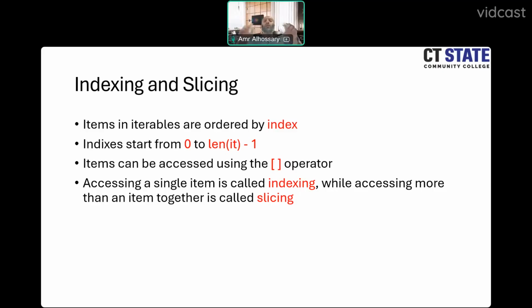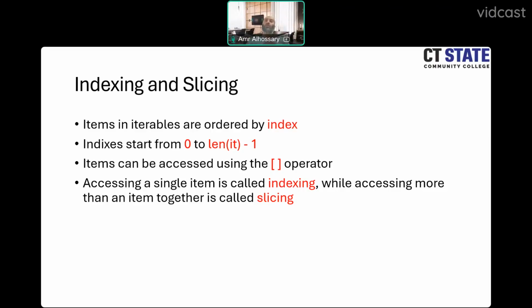Items can be accessed using the square bracket operator. Notice that this is very similar to the square bracket operator which represents the list content, the list itself. But this is not the same. They are similar but not the same. Notice that in computer science we always tend to use as few operators as possible.